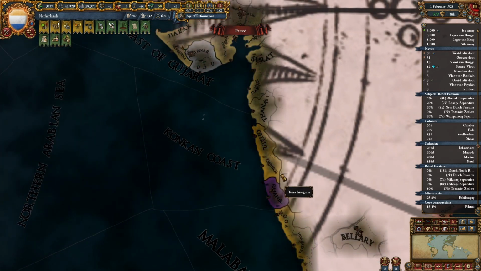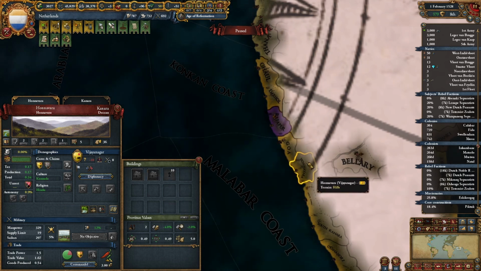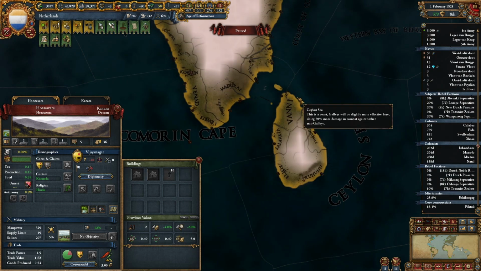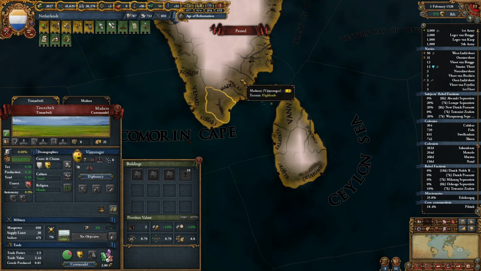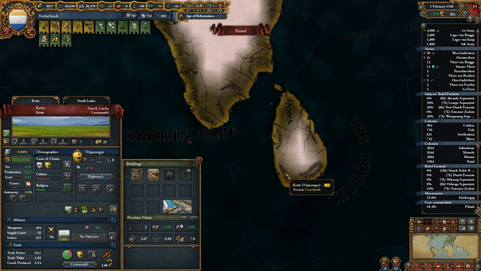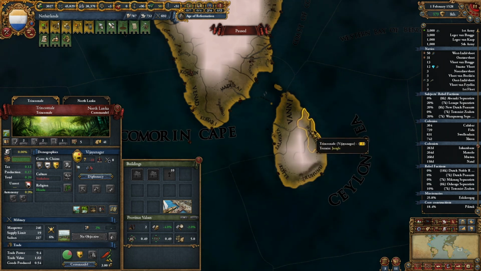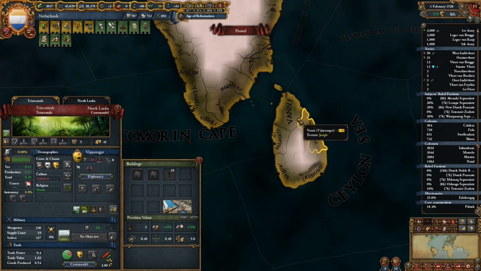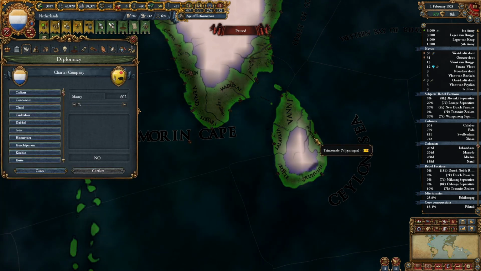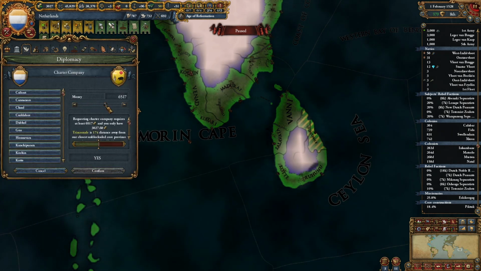Okay. We could also, because this is a 10 dev province, find a cheaper one somewhere. Or one down here instead. We don't really need that monument, but it gives more force limit. Is there a low development province somewhere over here? 5, this one. And it has spices. Let's try that one. How much would you want for that? Also about 6k.